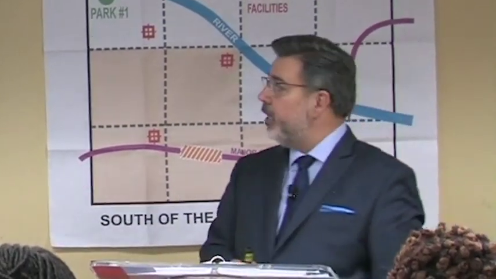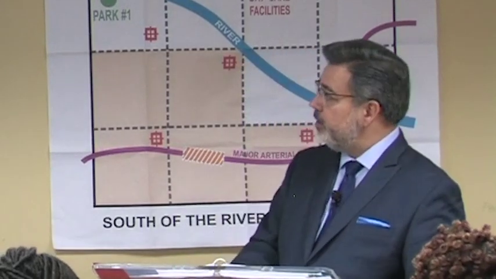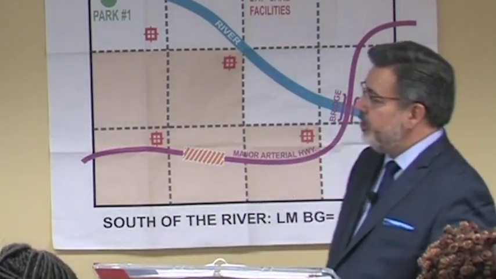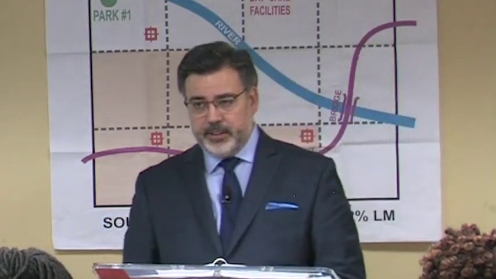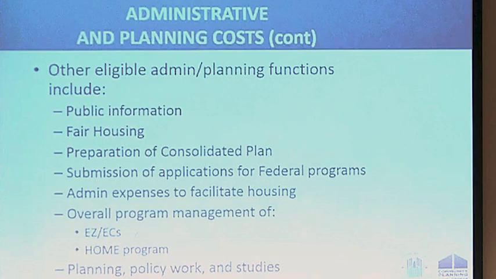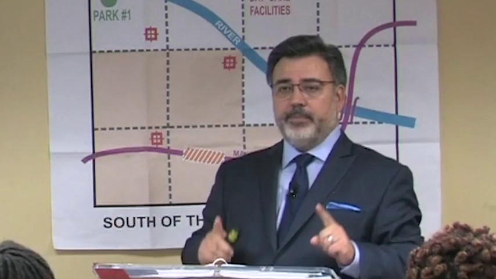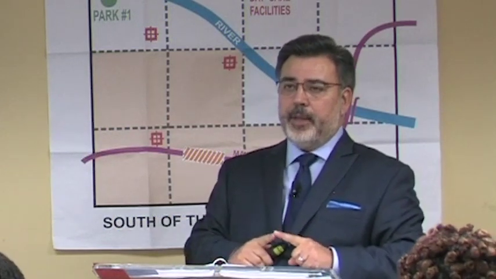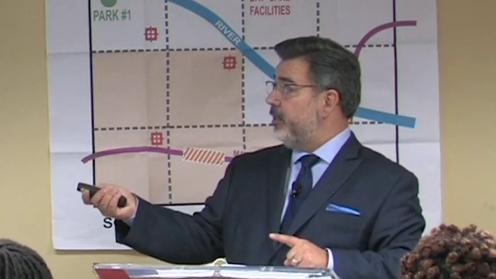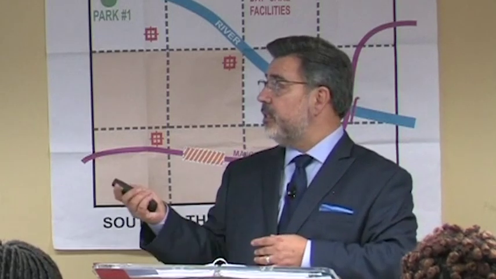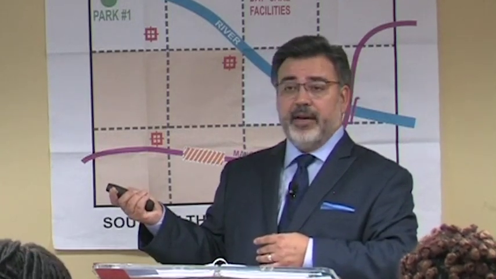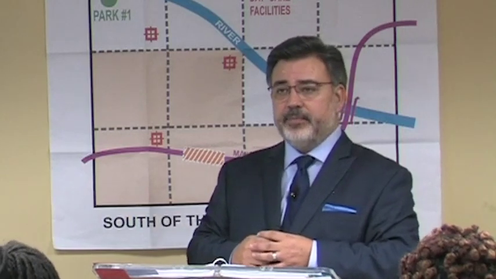So there are other eligible administration and planning costs. We look at public information. Fair housing, do you remember that fair housing was also under public services yesterday? And we talked about how you can fund it under either category. But if you fund it under admin, you don't have to obtain any beneficiary records. You do have to obtain their hours, timesheets, their actual costs for the services. But under public services, you would have to be collecting the beneficiary data, okay?